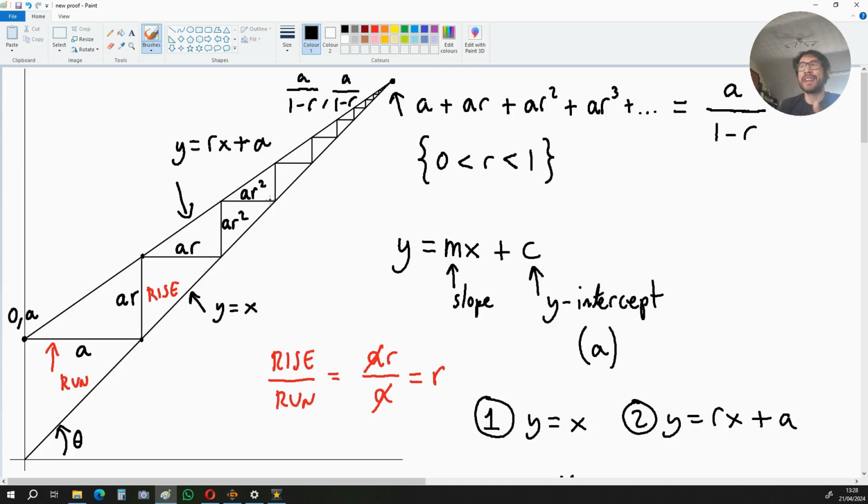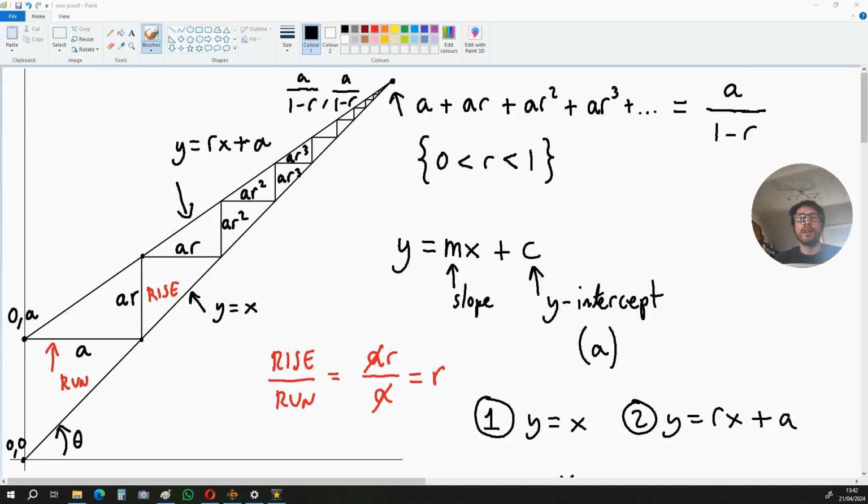Once again, because the slope is r, this smaller length over here has to be ar to the power of 3. And if that is ar to the power of 3, then this length over here has to be ar to the power of 3, because once again, this angle here is 45 degrees. And we could go on and on. All in all, if we sum up all these distances horizontally, that is a plus ar plus ar squared plus ar to the power of 3, etc., or vertically, because it's the same thing, we get a plus ar plus ar squared plus ar to the power of 3, etc., we are going to get the convergence a over 1 minus r. Okay, so that's our visual proof complete. We've shown that this up here is true.